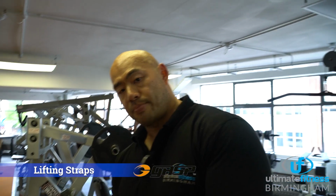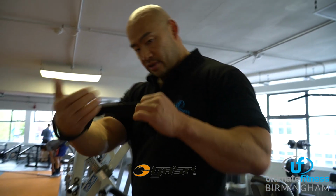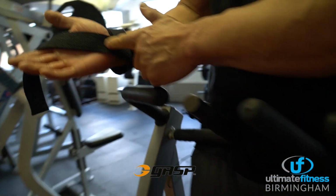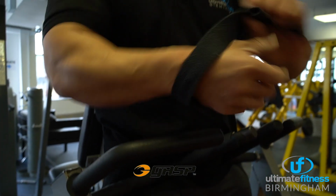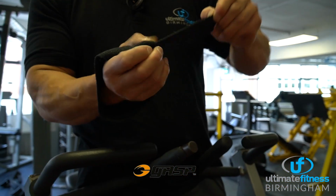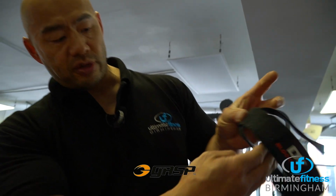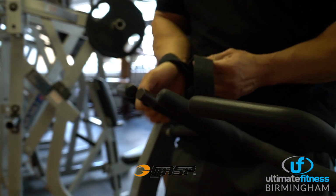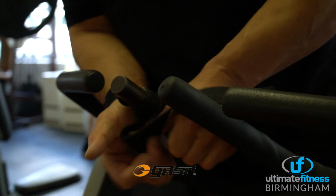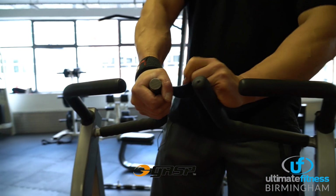Okay, another tip for you, when the weight gets too heavy, then use lifting straps. I see a lot of people get these wrong when they're putting on lifting straps. So this is a little demonstration. Come a bit closer. See the long part of the strap that always goes across the palm long ways. I've seen people put it on the opposite way and they're not utilising it properly. So the correct way of doing it is put it through the ring and the long piece there. Okay, so wrap it underneath the bar, pull it tight, then wrap it around again. So that will give you the optimal grip. But you don't need to do every set with straps, just make sure to do the heavy sets. Don't want to rely on them too much.